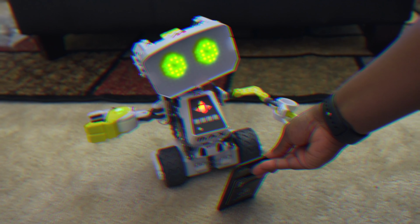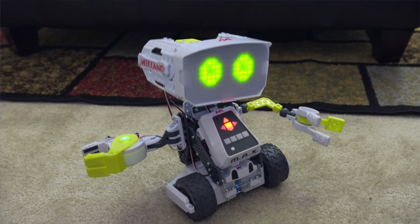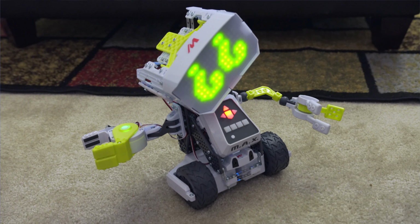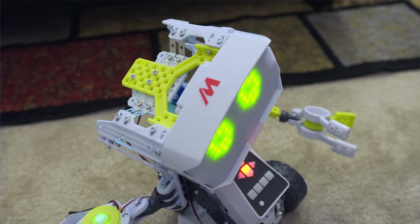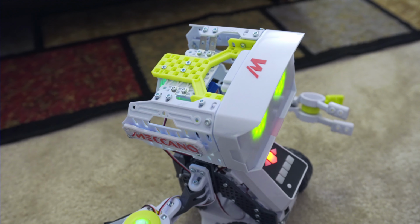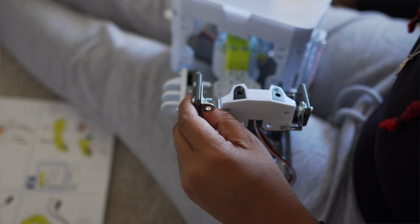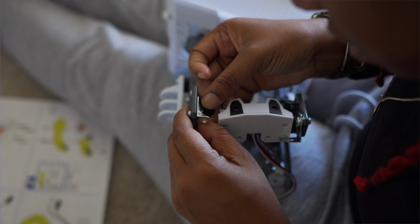I want to see. Ultimately, Meccano M.A.X offers kids a fun way to get involved in STEM education by pretty much offering basic building and robotics programming. And you might be surprised to know that Meccano M.A.X is the most advanced robotics technology, combining artificial intelligence, learning, and custom programming to create a one-of-a-kind personal companion. Kids can practice coding via an app that's gonna work along with M.A.X. I see Meccano as a great project for parents to work on with their kids, and as an activity that can help them bond.